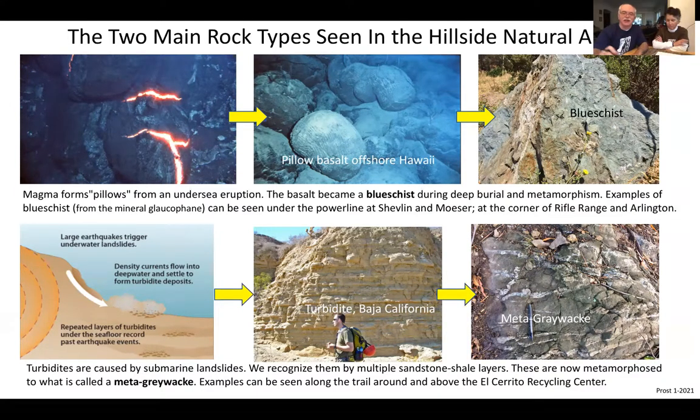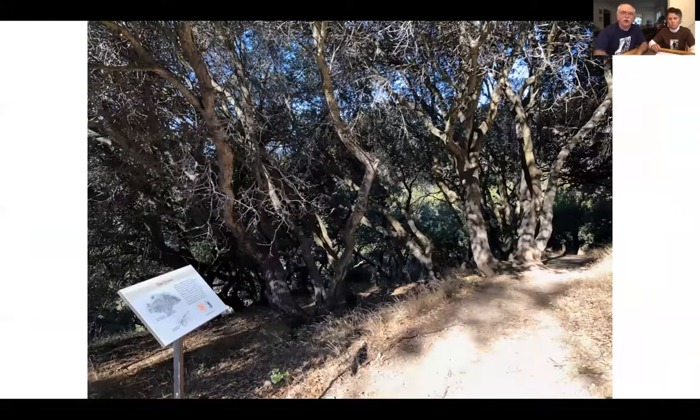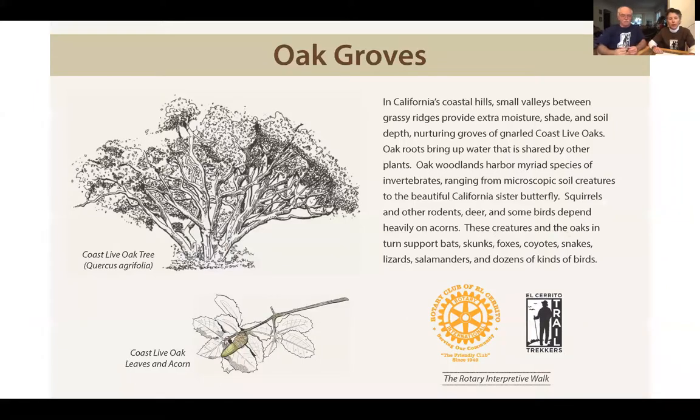Thank you, Gary. If you have questions for Gary, please put them in the chat space and we'll take those at the end of the hike. Our next sign is about oak groves, heading into a more wooded area near one of the creek beds, positioned next to a beautiful grove of oaks. Live oaks are fire resistant — they have leathery evergreen leaves, thick bark, and can sprout to reproduce. All of these things help with fire resistance.